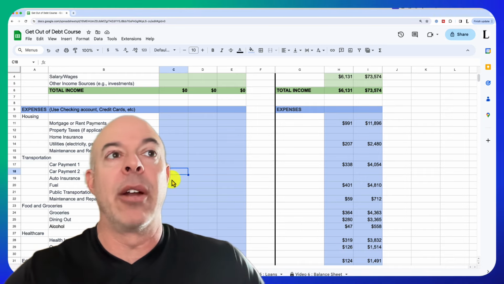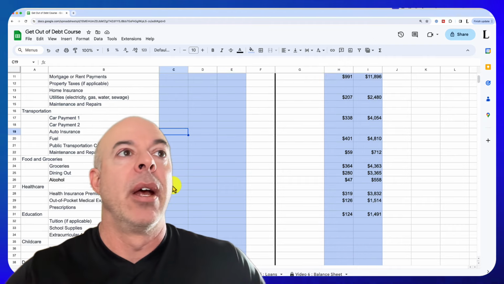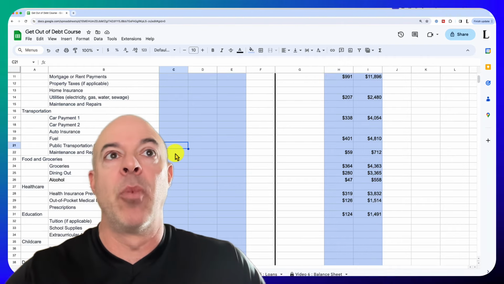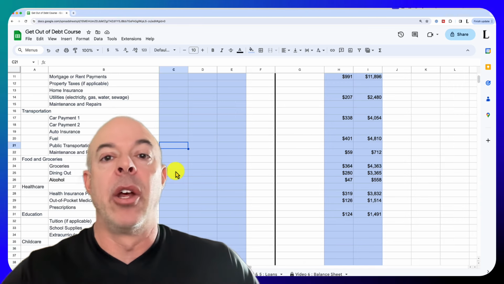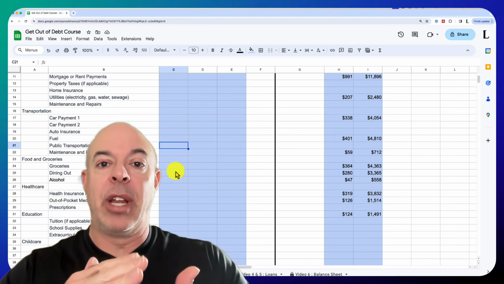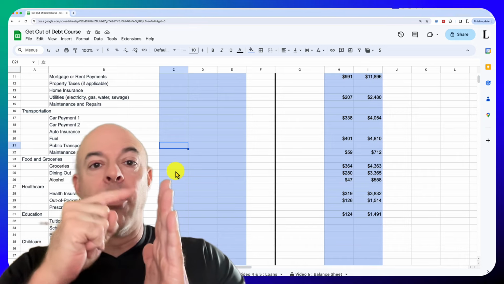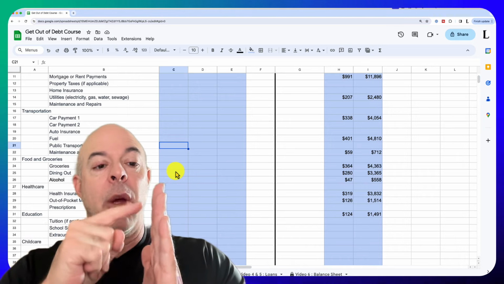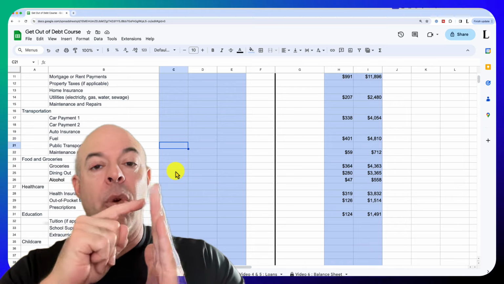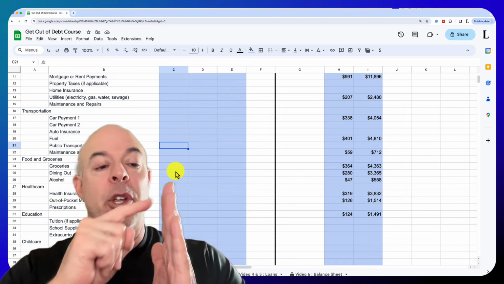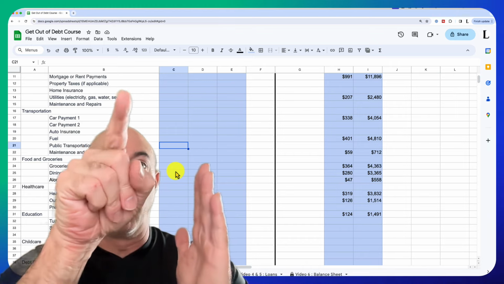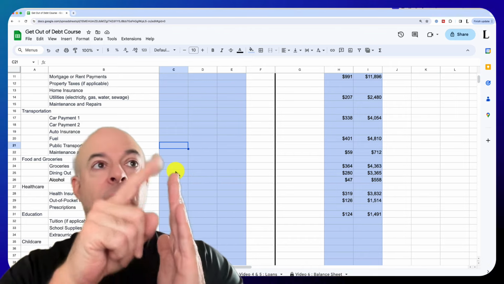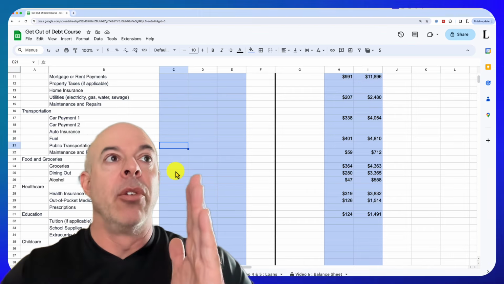Car payment 2, you've got, of course, your auto insurance, or if you take public transportation, what do you spend on a monthly basis? Now, this isn't you guessing. Again, go and take your checking account statement and look at it and go down through every single line item. And when you see one, you're going to go through and add up every time, for example, that you put gas in your car. Gas, gas, gas, add all those up and put it in the gas. And then for the fuel, it's line 20. You can see it here.